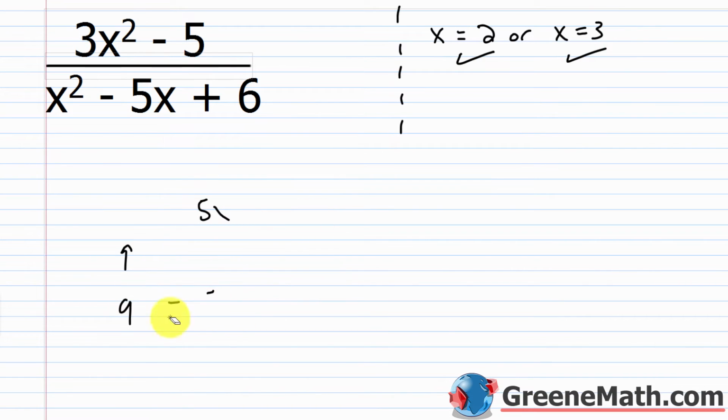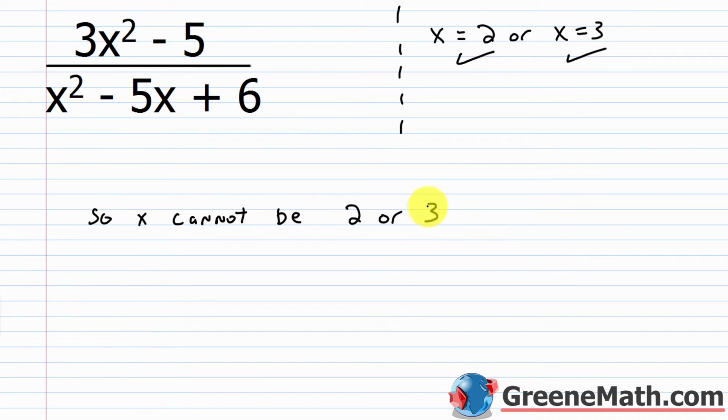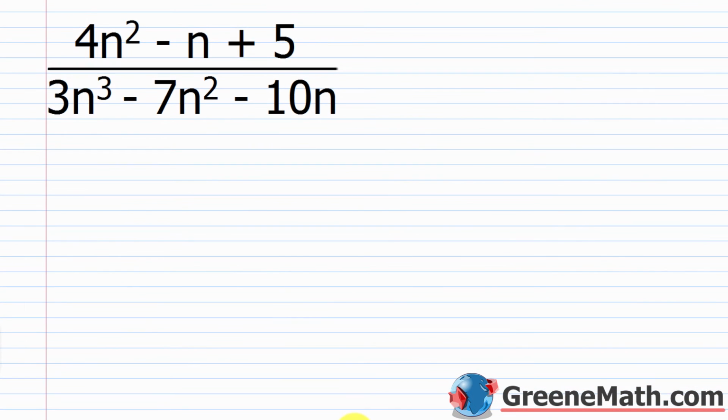So our restricted values here are 2 and 3. So x cannot be 2 or 3. And when we get to Algebra 2, I'll give you a fancier way to write that. I just want you to have an understanding of sets before we jump into that. Okay, let's take a look at one more of these.